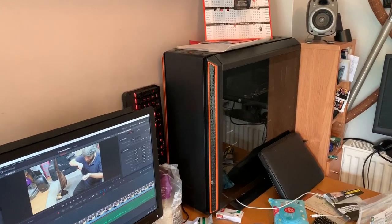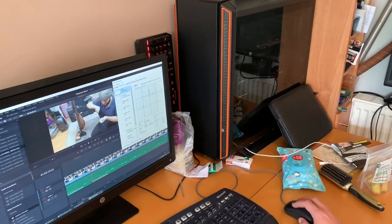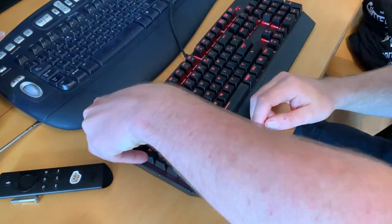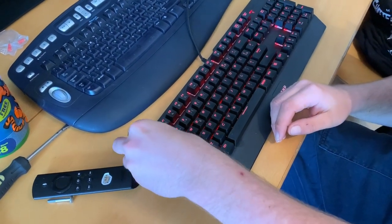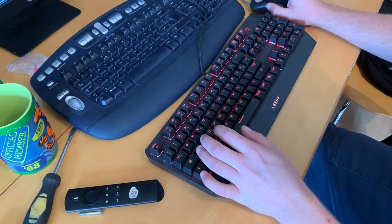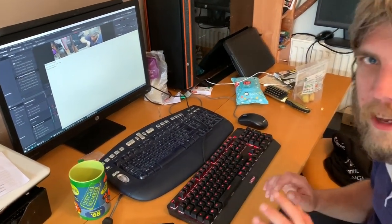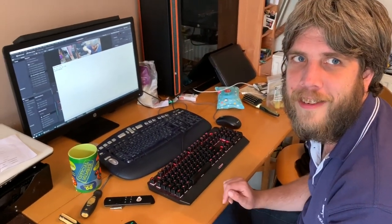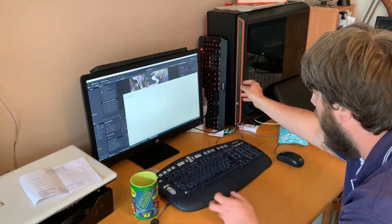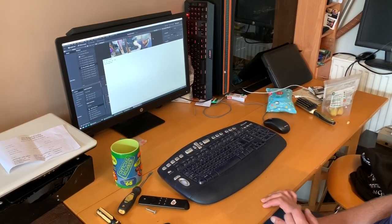This is the computer that Gareth made me. The AMD 2600. I like the keyboard all lit up. This is the cheapest mechanical keyboard with actual mechanical switches on eBay at £11 something delivered. Oh wow, that's really good with all those lights as well. But I mean, it's nice to type on. Hang on, if I just open up, it's lovely to type on, but the speed I type at, it goes to the keys, and I end up putting two or three letters in the same place. So it's possibly about to be replaced with this £12 Microsoft Bluetooth keyboard. Oh yeah, I like that. It's a bit nicer, but not quite as nice.